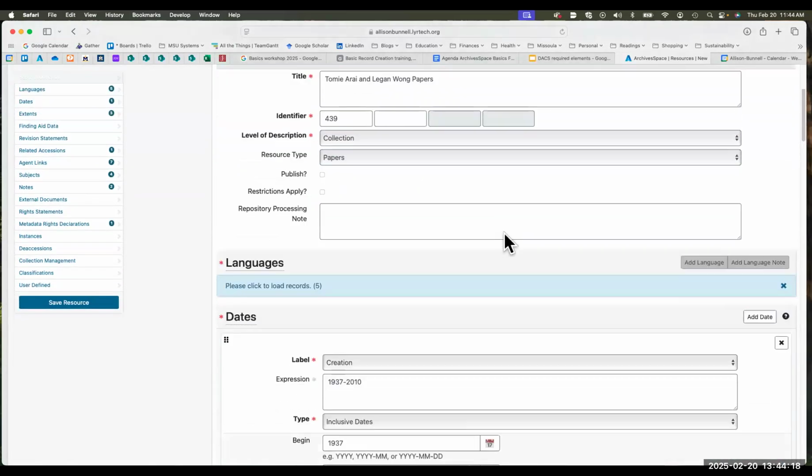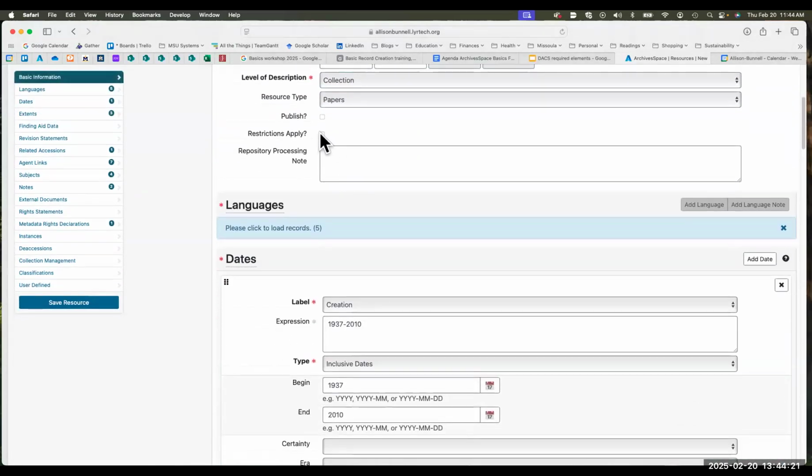Or in other places. So that represents, you're going to look at restrictions between accessioning and actually processing a collection, and figuring out how those apply in the present. It might be that something was closed while it was unprocessed. Now it's open, you're processing it, and so the restrictions no longer apply. In this case, there were both use and access restrictions. So we're going to relook at those in the accession record and figure out where they apply.